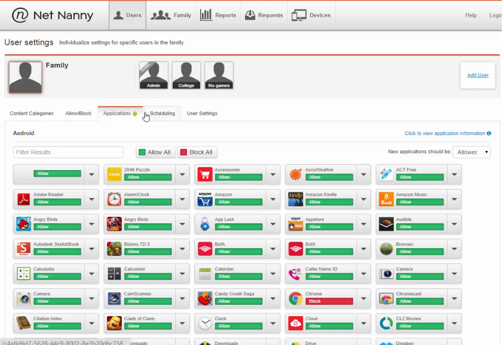So that's the basic explanation of how we can use multiple user profiles without having to give a profile to each one of your children, everybody in the family, and every device. Just create these general ones. Family is normal operations. No games is, in the event that they get in trouble, and you want to put them in the restricted zone for a little while. You can easily do that right here without having to uninstall anything from the phone or do anything extraordinary.